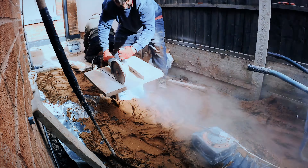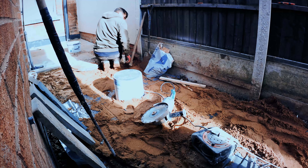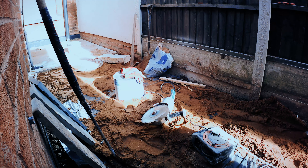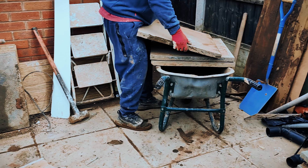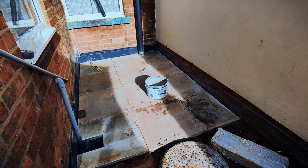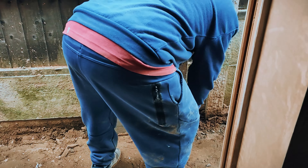You'll notice we lifted up our old slabs, saved them, and now they're cutting those down and fitting them here to give a nice flush fit. Think of it like tiling in your bathroom — if you splash water in the bath, the tiles are there and it runs down; it's not going to be sucked up by the floor. This is the same scenario: we're just making sure any water that comes does not hit those bricks.